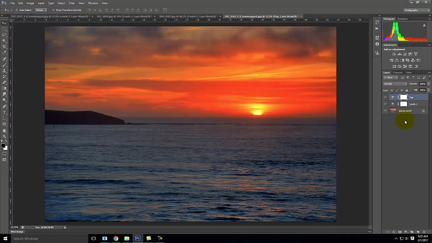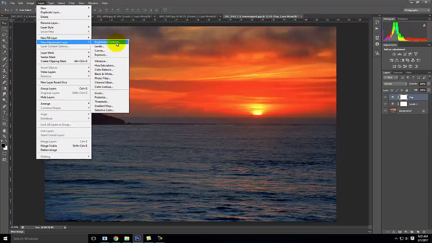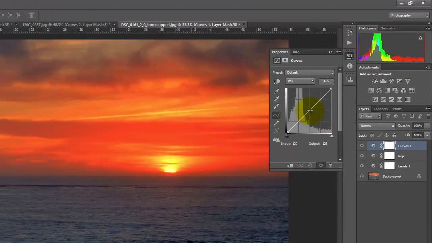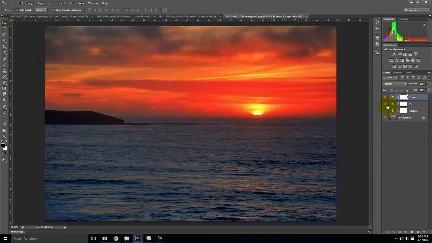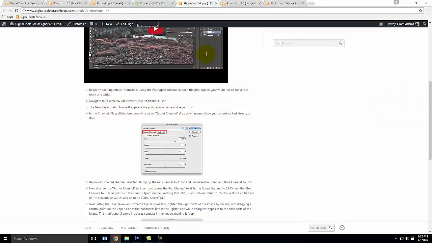It can be helpful on top of the pop to do a curves adjustment as well. So if I go to Layer, New Adjustment Layer, Curves, and then do a standard S-curve where I push this up just a little bit and pull that down just a little bit, that can help as well. And again, on the projector, it's starting to get too dark, but it looks a lot better on my screen with those combined. If you don't do the curves layer as part of the pop, it's OK. You already did a curves adjustment a little bit earlier, excuse me. So that walks you through how to do the pop.